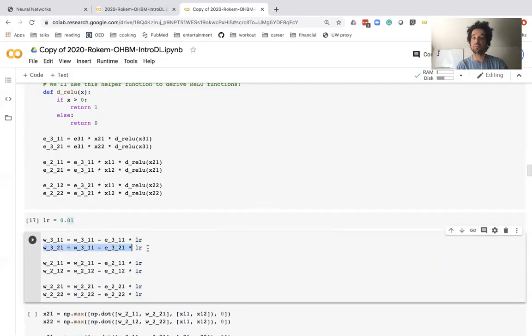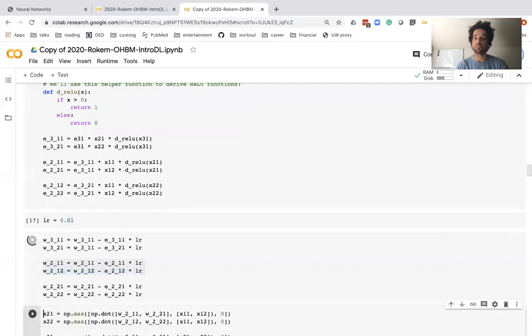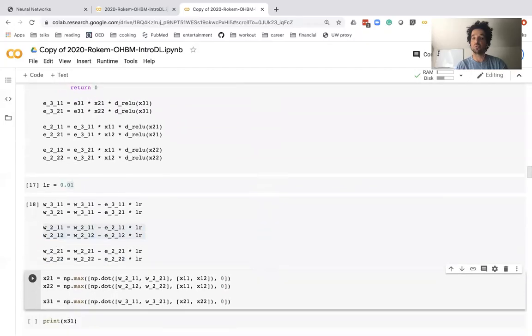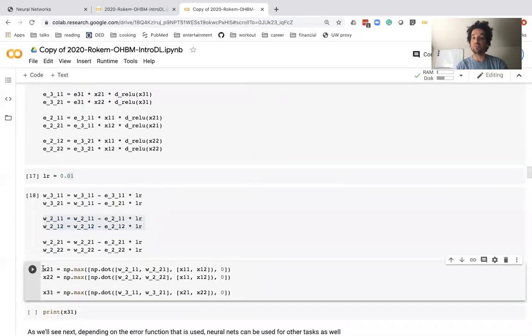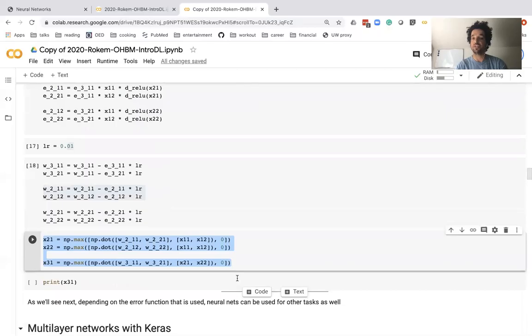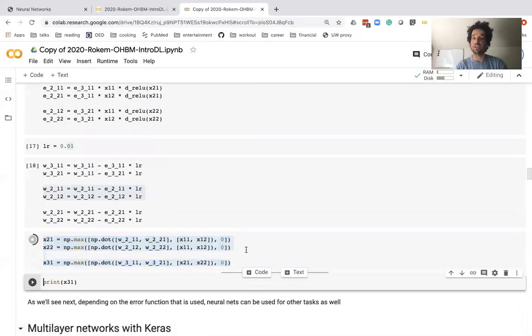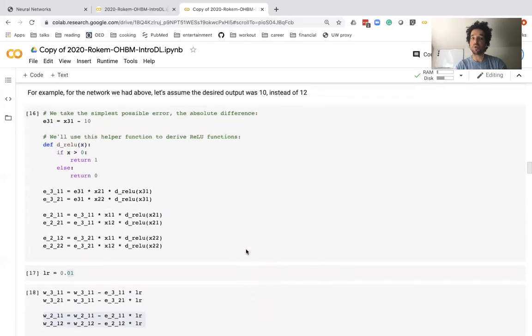And we apply the same kind of idea to every one of the weights in the network. You go through and compute that, and then we again compute the values of the activity in every node, and we repeat this process again.